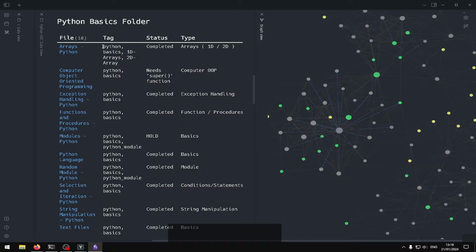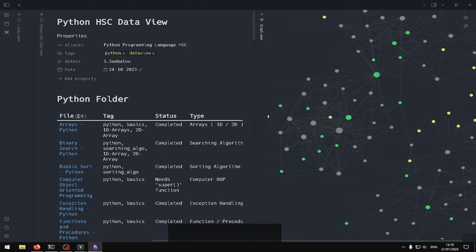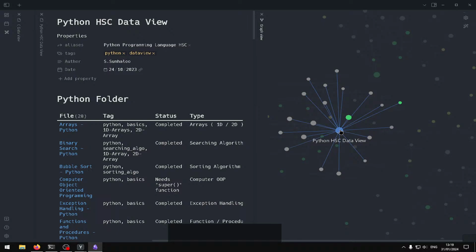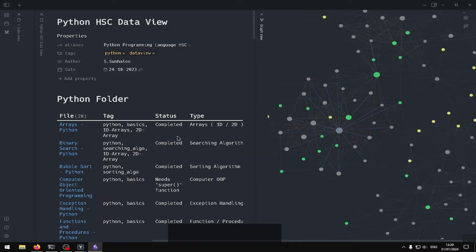What? No, the basics folder, yeah. The 20. Let me just count this. 1, 2, 3, 4, 5, 6, 7, 8. Yeah, you could say there's 20 files.